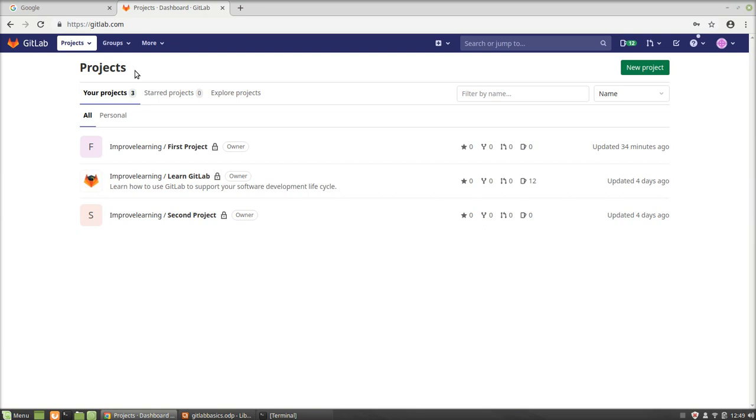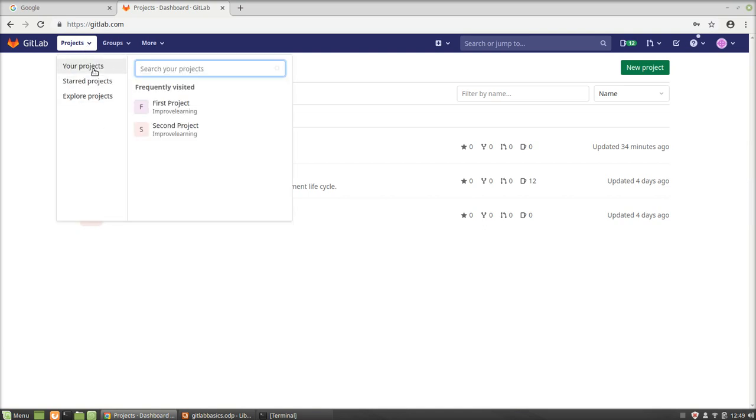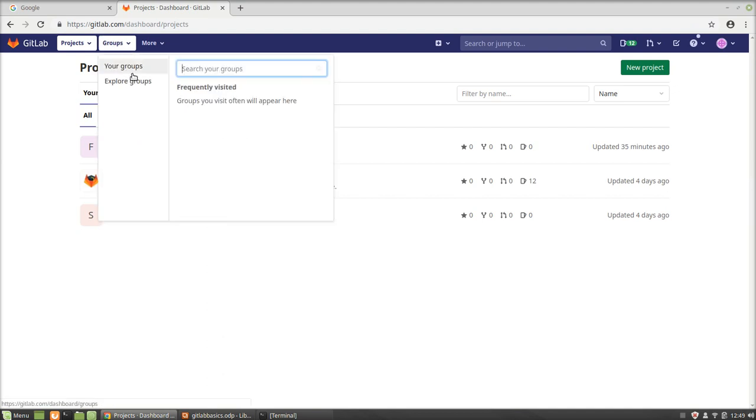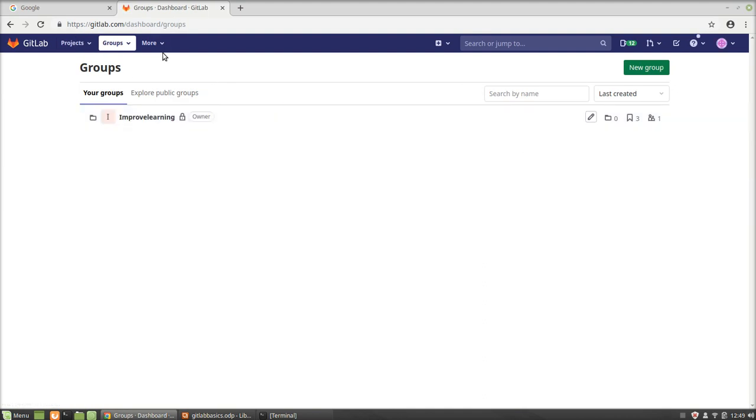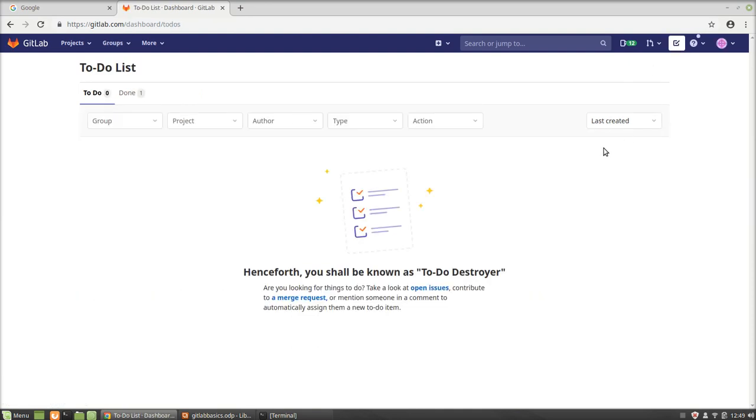First we'll get to know the website and where things are. This is the projects page, where you can see your projects. We have the groups option here where you can create groups for your project, and we have different things like activity, milestones, snippets, environments, operations, security. I mean, all different things which you can work with along with your project. On the right side you can see issues, where people can create issues for the project. This is related to merge requests; I'll show you that in the future. This is a to-do list. So if you want, you can write something, and according to your requirement, you can make changes.